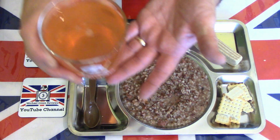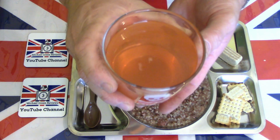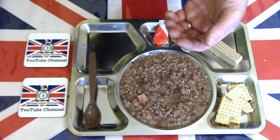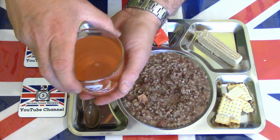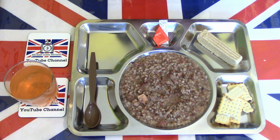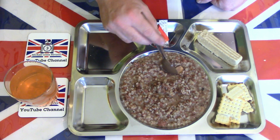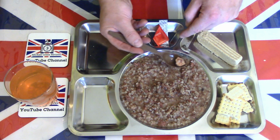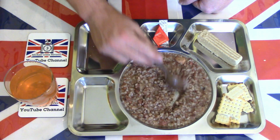Let's bring that back and have another taste. Still surprisingly thick. Nice peach flavour. Very sweet. Could probably do with twice that amount of water and it would still be good. But very nice. Okay. Now let's have a look at this beef with buckwheat. There's a lump of something there. I have no idea what that is. I'm not going to eat that just yet, or even if at all.